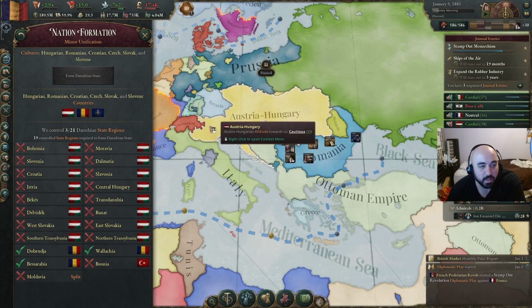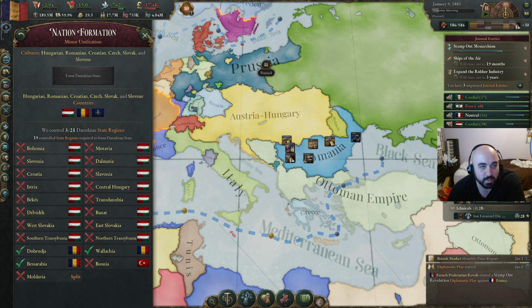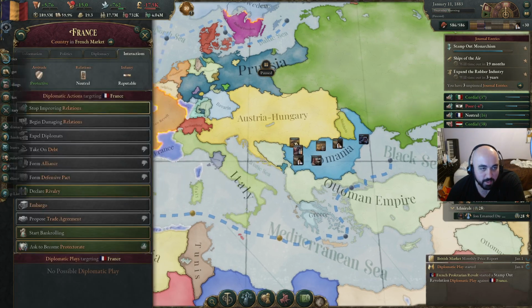But it looks like this will be kind of what we do next. How many of these do we need? We need 3. We need 19 of them. So I guess we've got to take a lot. So maybe we do this. Maybe we just take a little bit of Romanian territory back from them. But I think actually we might want to do something against France.